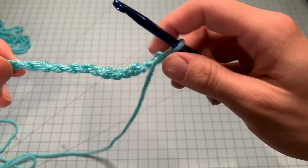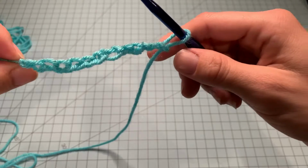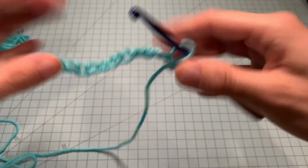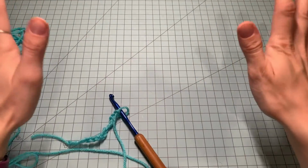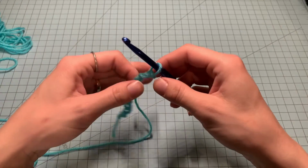This second row is going to be the hardest. This is where most people just give up crocheting. Everybody that I've taught, if they were going to quit crocheting, they'd get to the second row and be like, that's it, I can't do it, I don't want to do this anymore, it's too hard. But we will work through this today, guys, so don't worry.